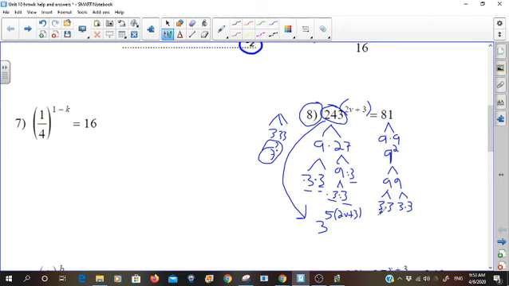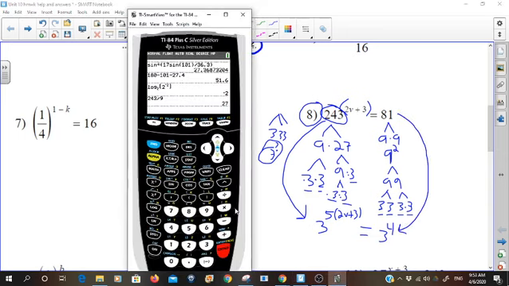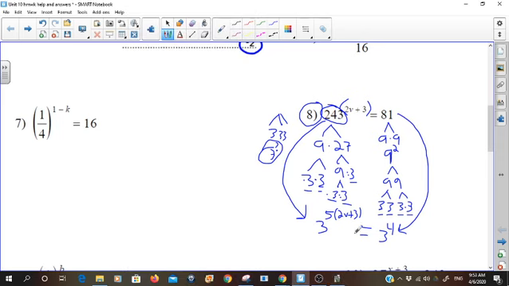Then how many 3's do we have there? 1, 2, 3, 4. So 3 times 3 times 3 times 3. So that's going to be 3 to the 4th power. And so 3 to the 4th power goes there. And so that was the 81, right? Because 81 is the same as 3 to the 4th power. We'll double check it for you if you don't believe us. That's okay. Good to double check always. So 3 to the 4th power is 81, as you can see there. And so that worked. Cool.